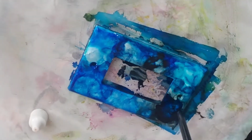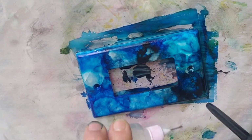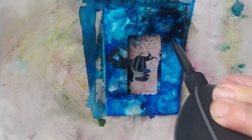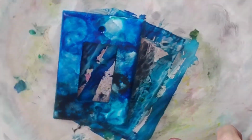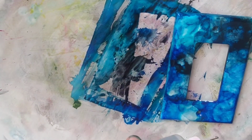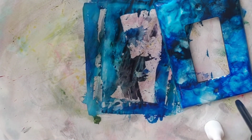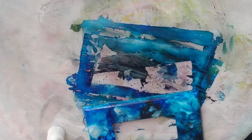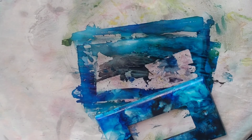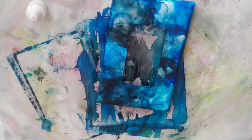Alright, this is looking really good. So you can literally mess with one little piece all day long if you desire. So at some point you have to say, I really like it at this point, and then stop and walk away. So that's what I'm doing. I think it's done. So let's review all 3.